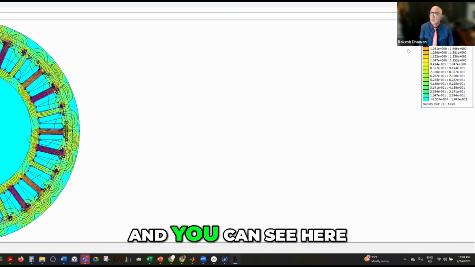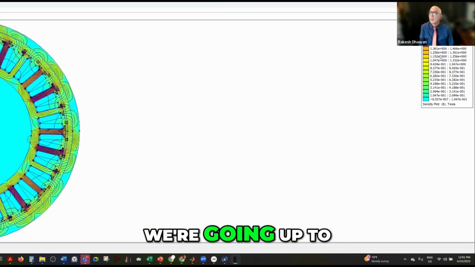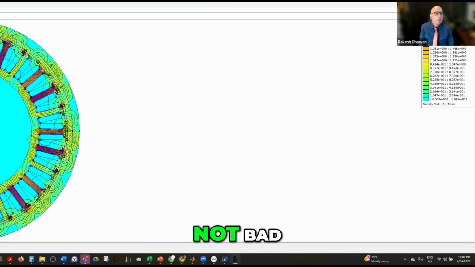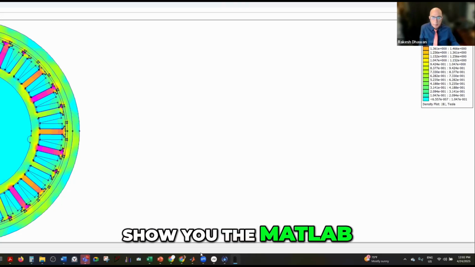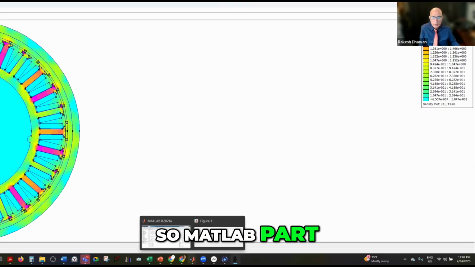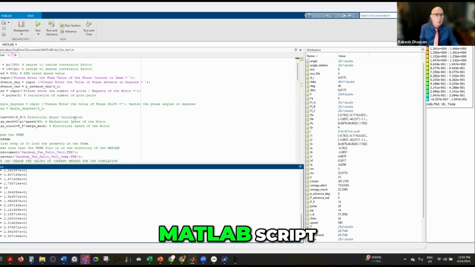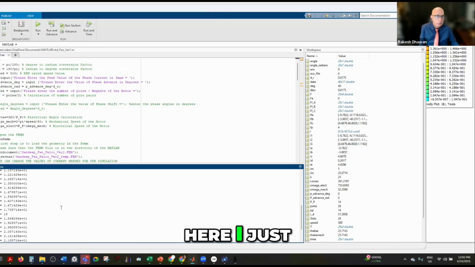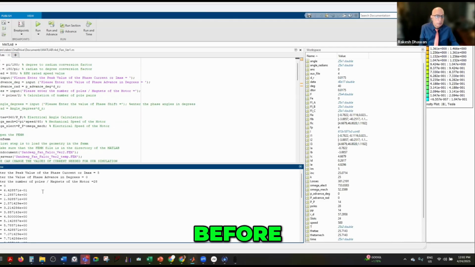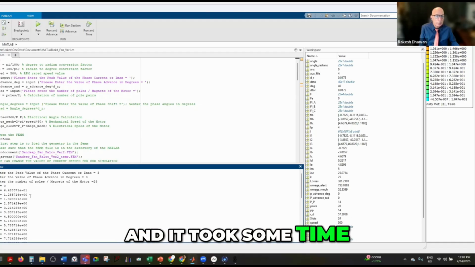That's your density plot, and you can see here it's going up to 2.1. Not bad for a first cut. And then let me show you the MATLAB part of it. So this is your MATLAB script, and I just ran a simulation with this script for this workshop, and it took some time.